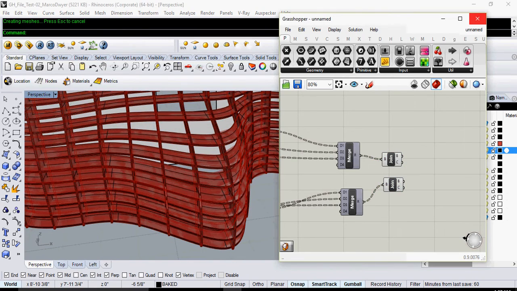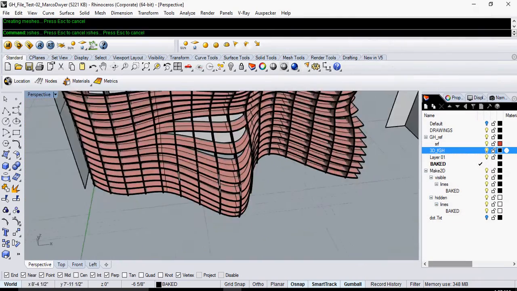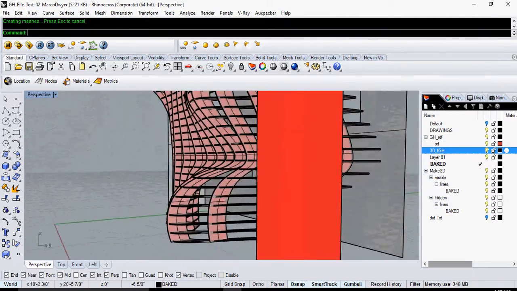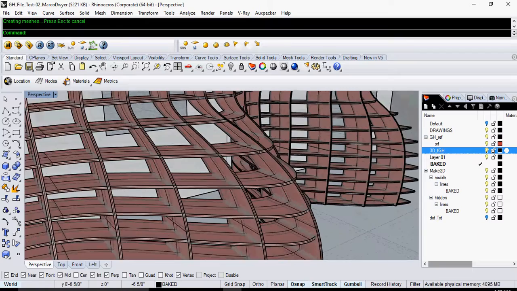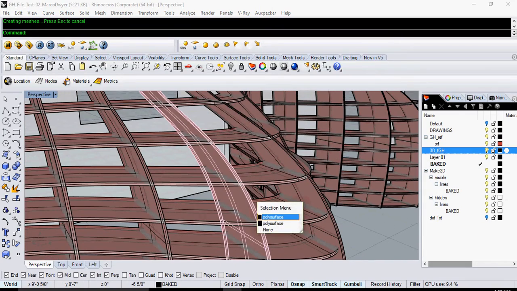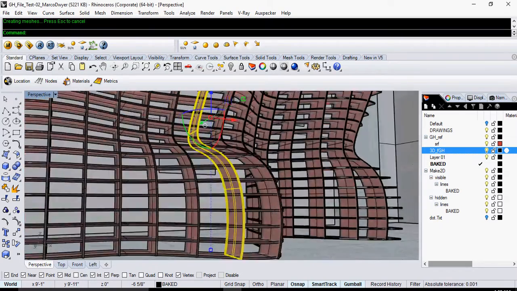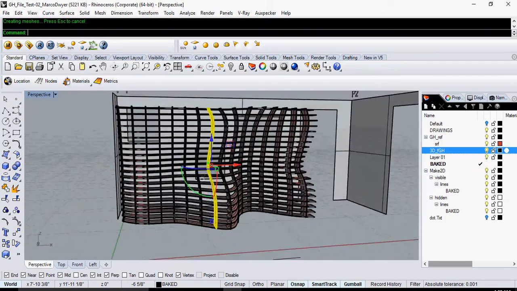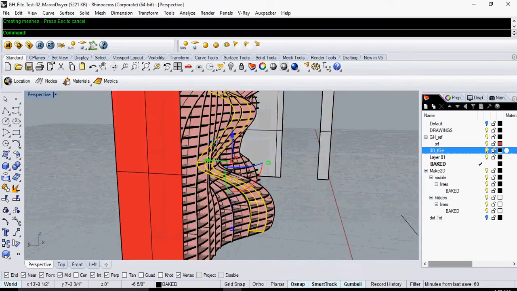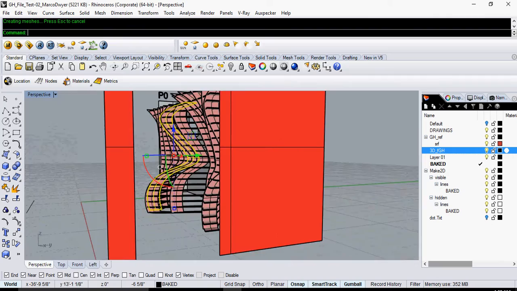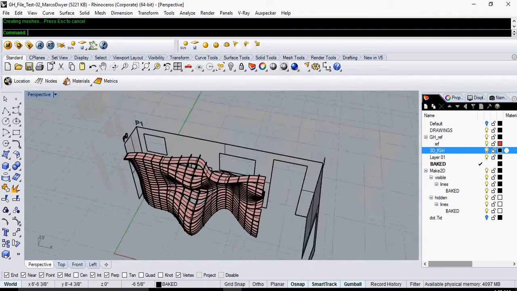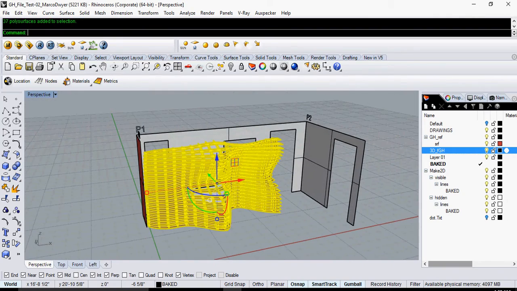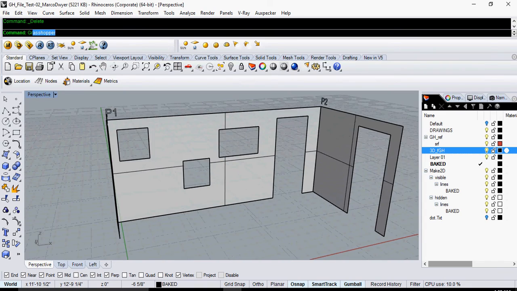And now I'm going to close Grasshopper just so it goes away. And I have these surfaces. It's a polysurface. I can select any one of them, and I have this polysurface here. So that's kind of cool to have. Yeah, and I can just delete this, and I'm back in Grasshopper.